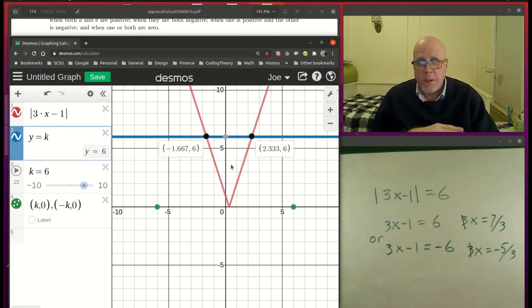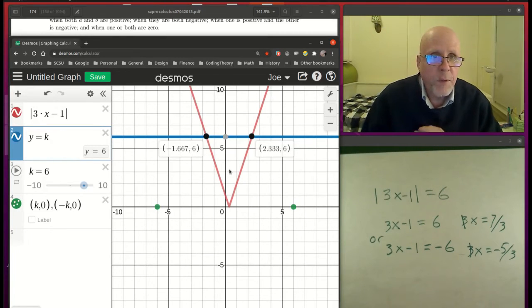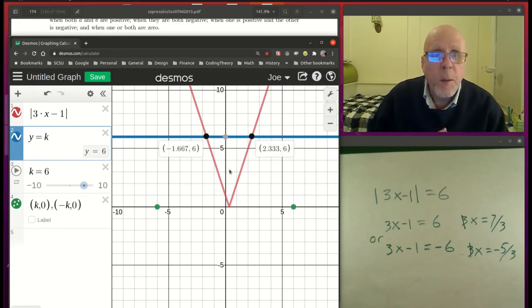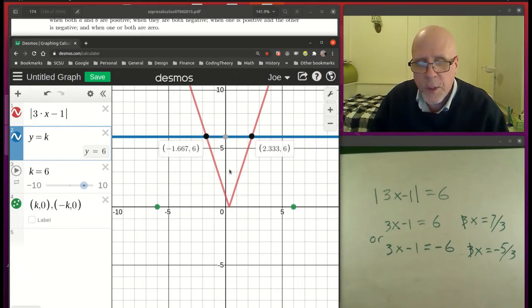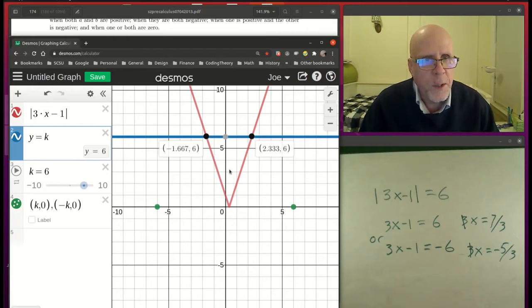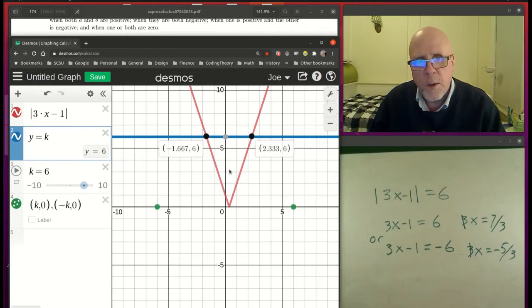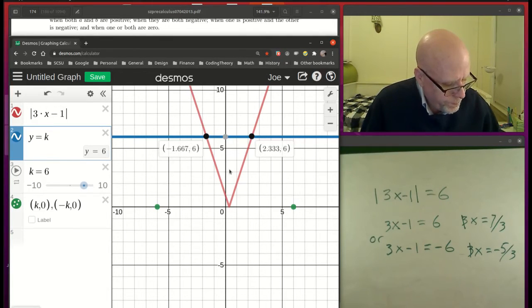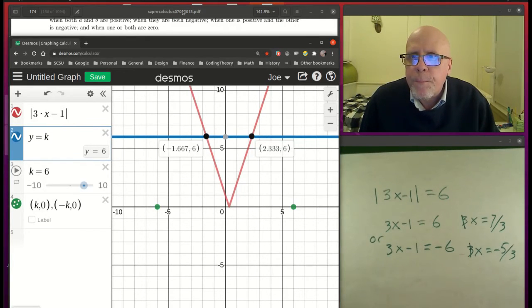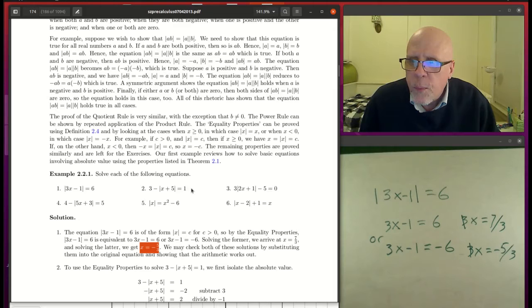My personal advice, when you're dealing with problems involving absolute value and you need to solve for the unknown, is sure, do the algebra, but I often like to do what we just did here: check by going back and looking at the graph, because there can be some complexity with these absolute value things that will fool you. Okay. That's one of these problems.